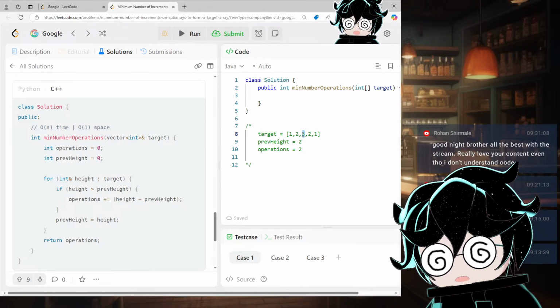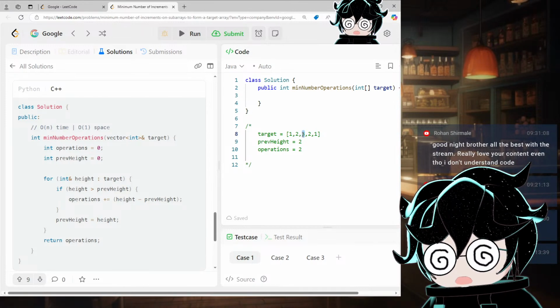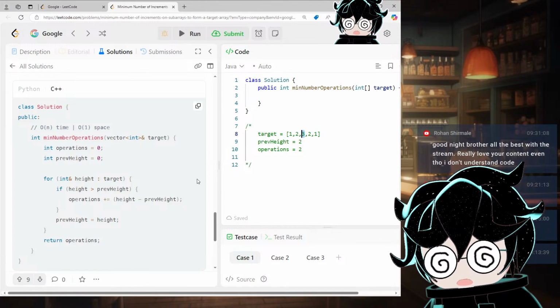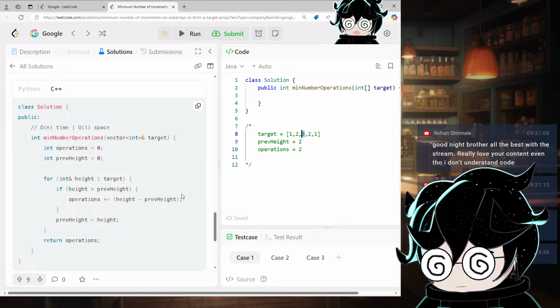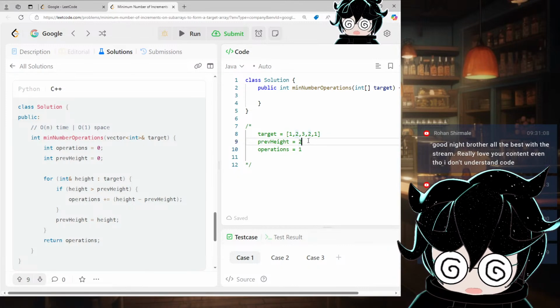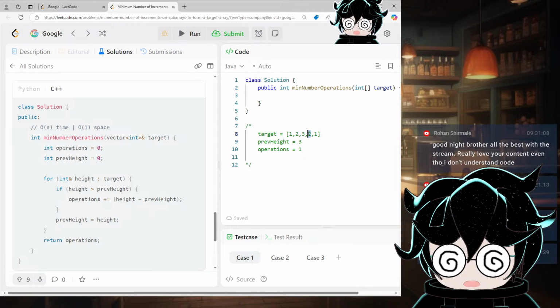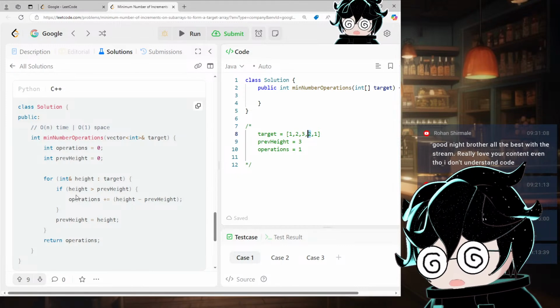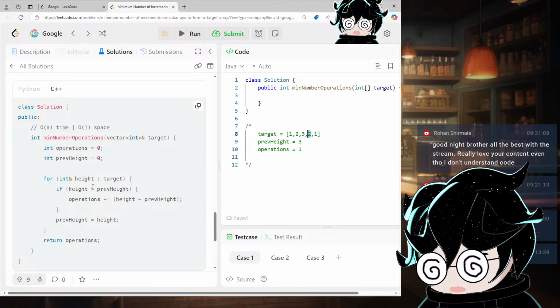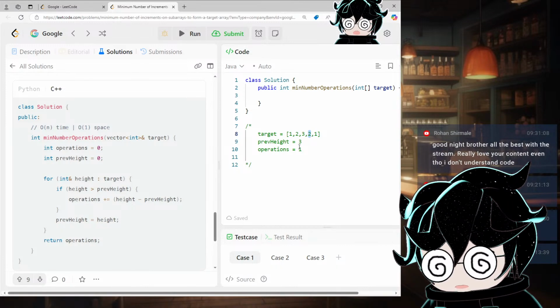Height is greater than previous height, so we definitely need an operation over 2. Okay, so 1 again. Previous height is now 3. We look at 2. Is height greater than previous height? Nope. Okay, so we just continue.